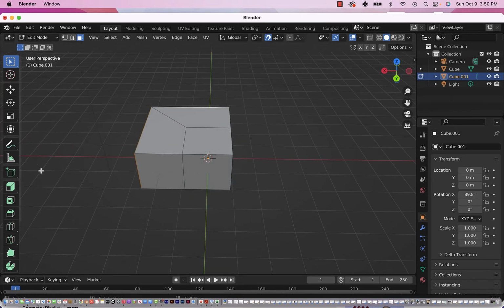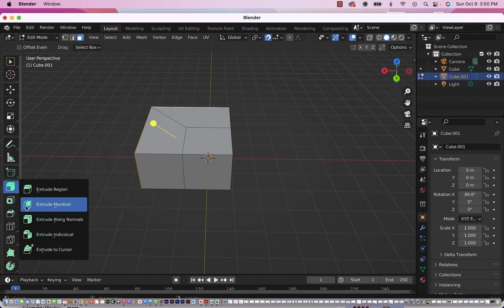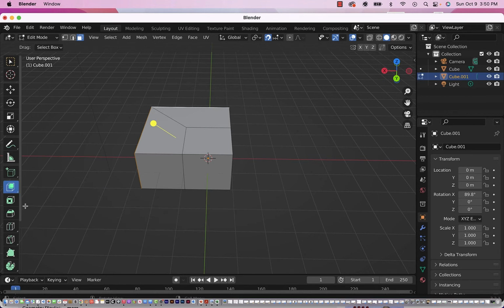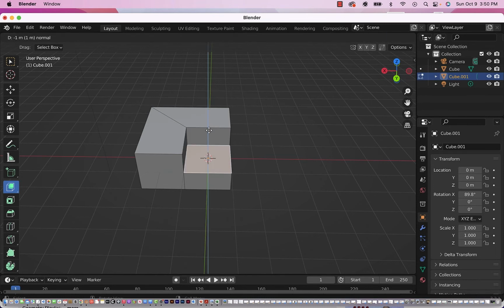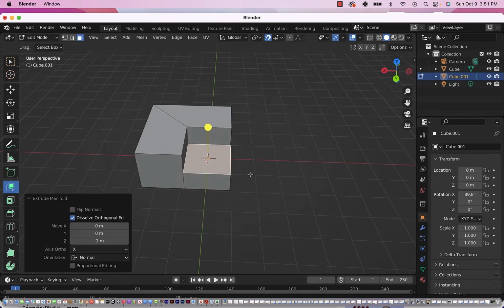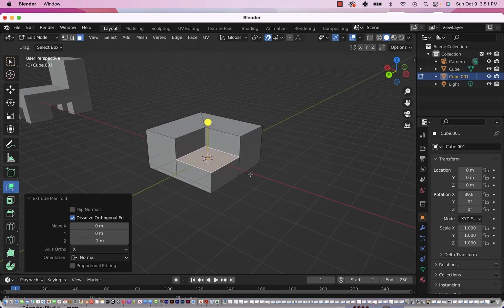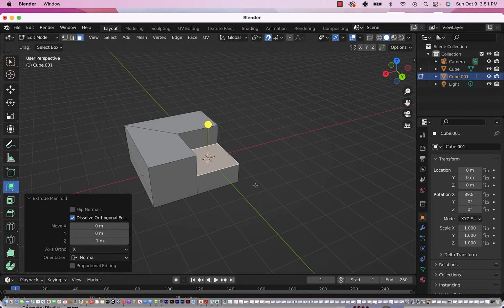There's a way of extruding where you press it down, and I think it's called extrude manifold, that just cuts it down entirely. Oh yes, so perfect. Now that is extrude manifold, and you've designed a corner couch or something.